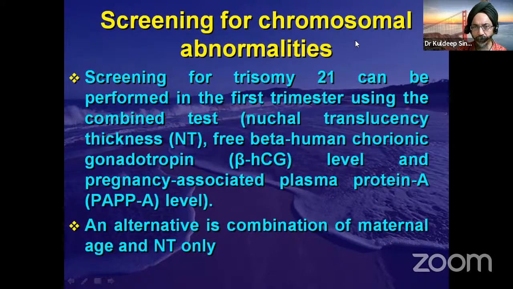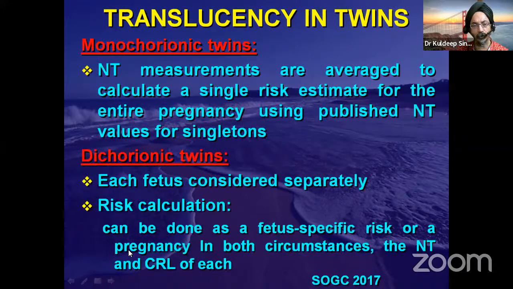Now, in terms of screening for chromosomal abnormalities, you can do it in your 11 to 14 week scan. You can have your beta HCG, the dual markers as well, and you can do a combined, but you need to be watchful, as looking in for these things can sometimes be troublesome, because the lab has to have those normal values, those control values. So you need to be very, very careful, and even more careful to look in for with just maternal age and NT to screen for chromosomal anomalies.